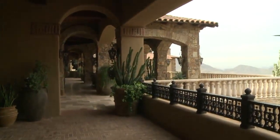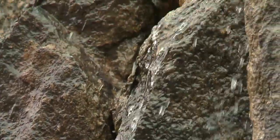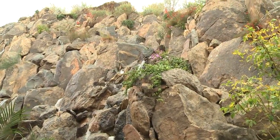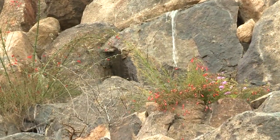Donna, one of the things I love is, of course, the sound of this water, and the closer you get to it, the louder it is, but it really echoes nicely throughout all these breezeways and part of the house. You bet, and it kind of changes the microclimate in these spaces. You don't hardly get a sense of how massive it is until you're standing right up next to it. Absolutely. The scale of this thing is 42 foot tall, 70 foot long, with pockets interspersed for plant material throughout.